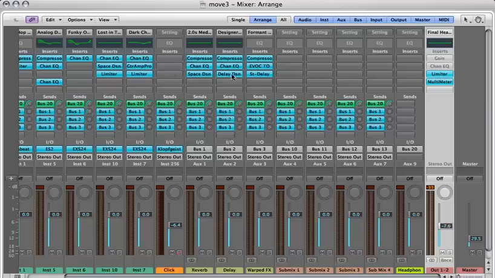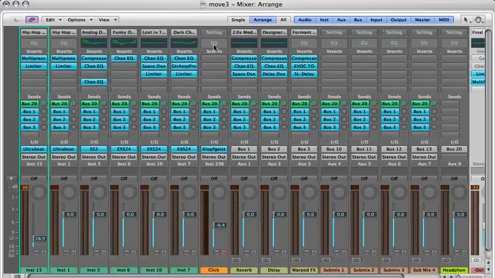But that's not the only way you can use a plugin. You can use plugins on a master bus, or a sub bus, or an effect bus. You see bus 1, bus 2, bus 3; those are the buses you can use to make music. For instance, many people use reverb and delay as a bus. That way they can put a lot of tracks together and send them to the same bus, instead of putting 15 reverbs on each insert, which would take a lot of your processing power. So that's a nice thing to do.